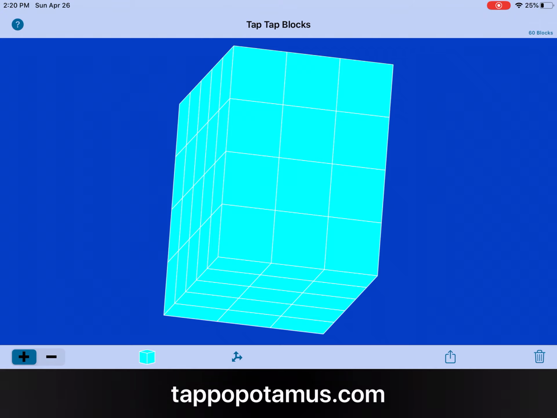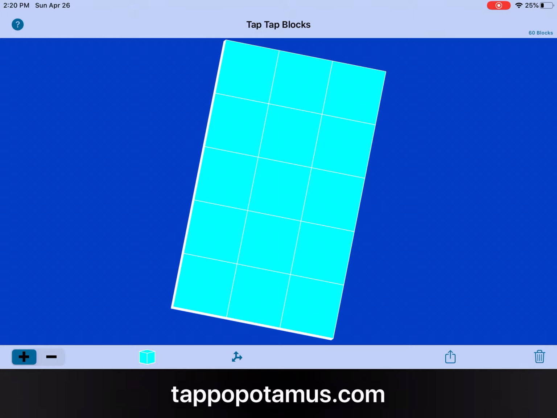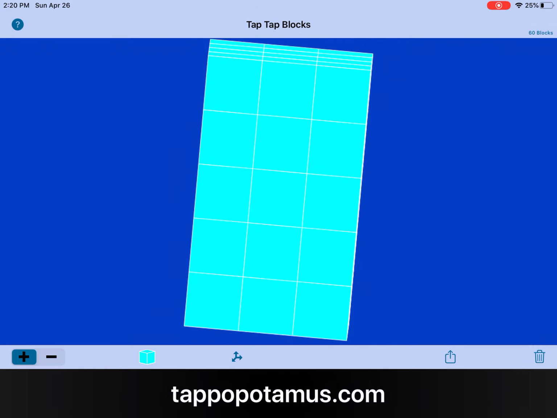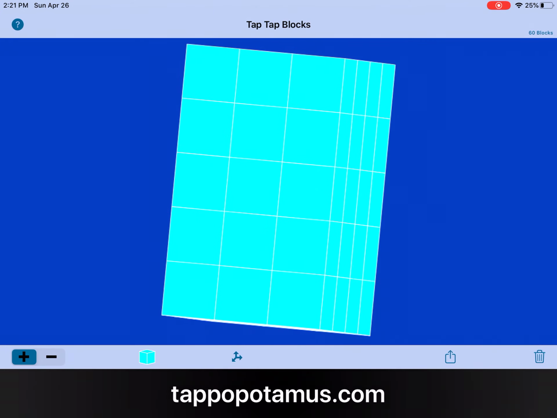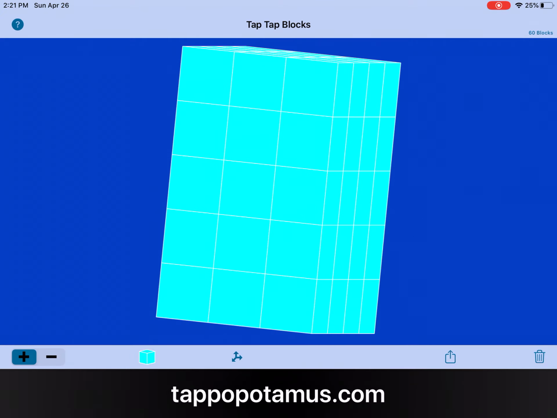Good. So how many layers now of this 12 do we have? 1, 2, 3, 4, 5. So this view is how many blocks in each layer, and then if we turn it, that tells us how many layers.